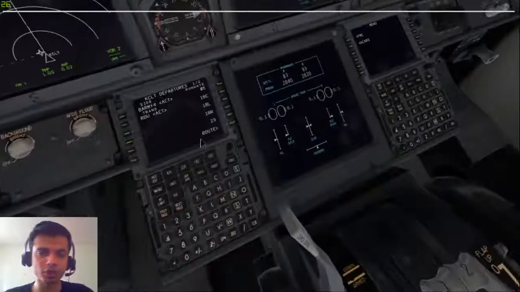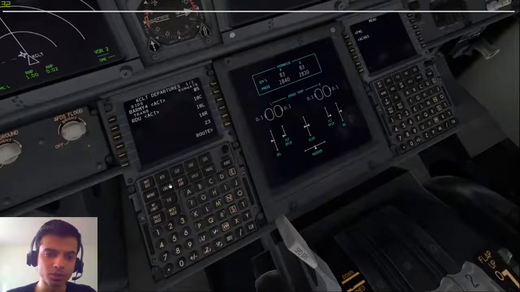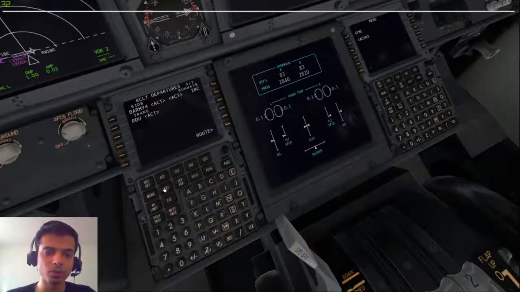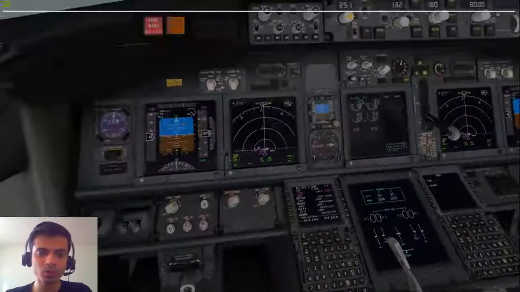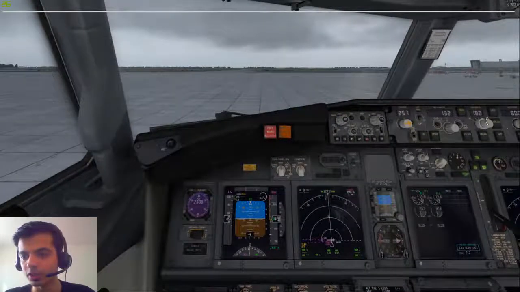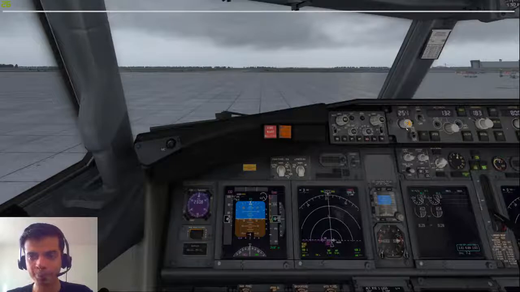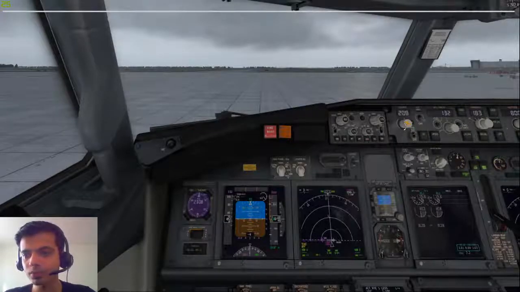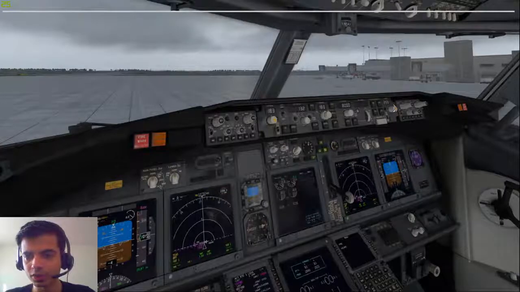Okay, just go ahead and put the runway in 18 center, and we should be good to go. And 183 is our heading. 183 on the first officer one.